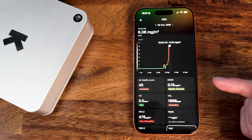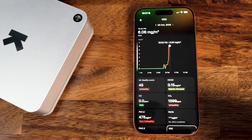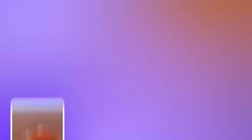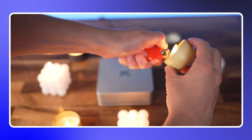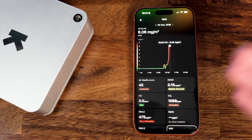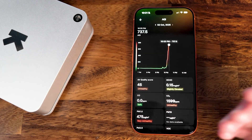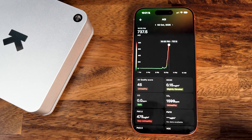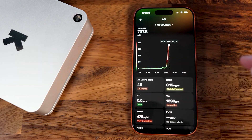We've also got VOCs, or volatile organic compounds, which shot all the way up to 6.06 milligrams per cubic meter. This huge spike came from really normal things like WD-40, scrubbing bubbles, bleach, the diffuser, even my candles. Stuff you'd never even think of as dangerous in small amounts was shooting this up to toxic. All of that combined made my AQI, or air quality index, skyrocket to 6.98. For context, anything over 300 outside is considered hazardous — and I managed to more than double that inside my bedroom.